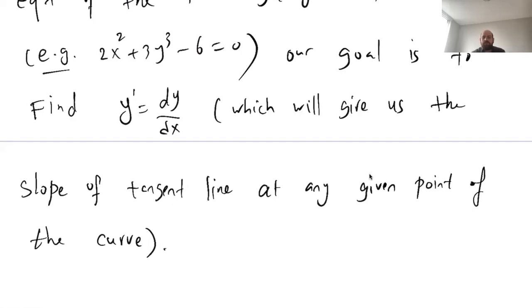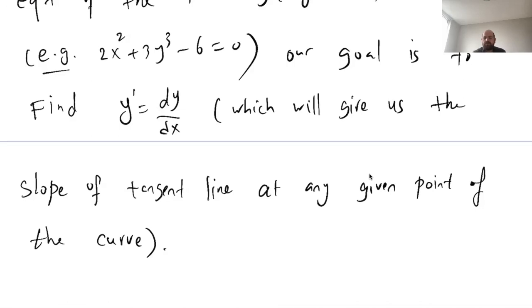Okay, so still, even if you have implicit equation, we still have a curve. It could be the curve of a function or just a curve that fails the vertical line test, therefore it's not a function. In any case, we'll have a curve, and when we have a curve, we can have tangent lines. How can we find the slope of tangent line? Still same as before, still we need to find the derivative denoted by y prime or dy to dx, and then plug our point to the formula for derivative, and then we'll find the slope.